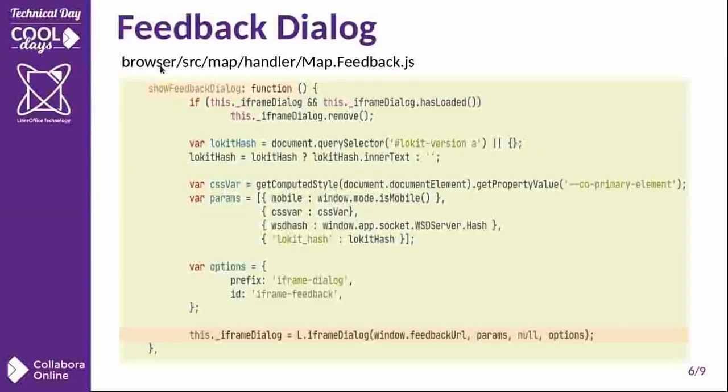Okay, let's inspect some source code, and let's check the code pointers. You can check the map handler here, in the feedback.js, and basically the source code you can read it. There is some criteria or logic that has to be met to show that dialog to the users, and you can check here, we are dynamically inserting the iframe with your specific URL, and some parameters you need to pass.